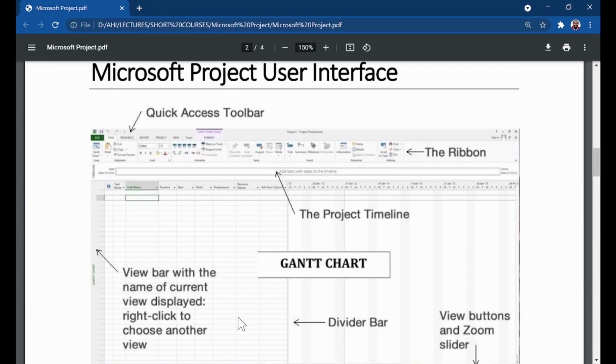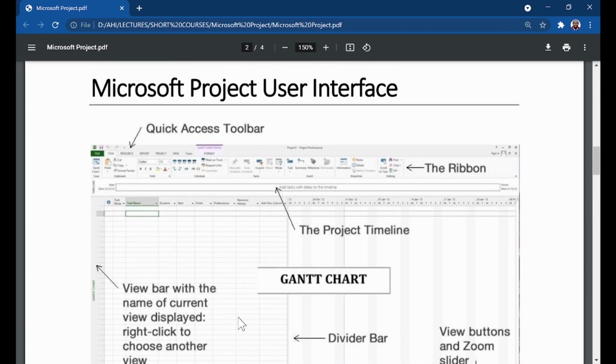So we want to take a quick look at the user interface of Microsoft Project. Now over here you can see the ribbon, and the ribbon refers to the entire toolbar from the left to the right, and all the commands you see on the ribbon, including all the tabs, they all make up the ribbon.